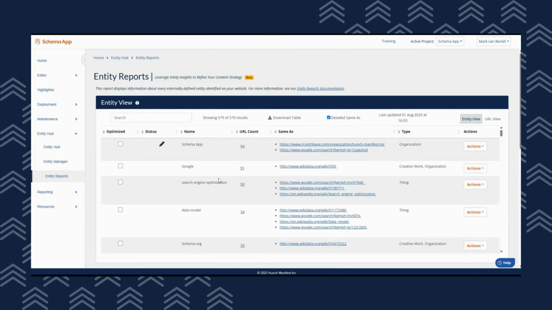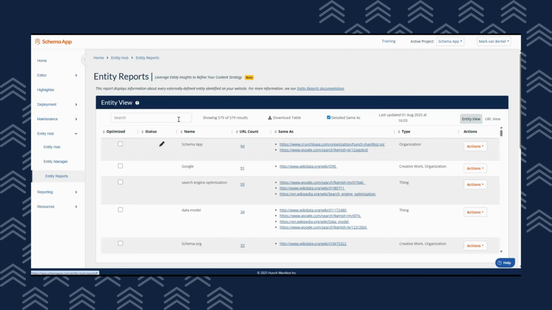Each entity on your website will have a name, a URL count indicating the number of web pages where this entity was identified, the type that categorizes that entity, and same as relationships, which link the entity to that same entity in other external authoritative knowledge bases, like Wikidata, Wikipedia, and Google's Knowledge Graph.